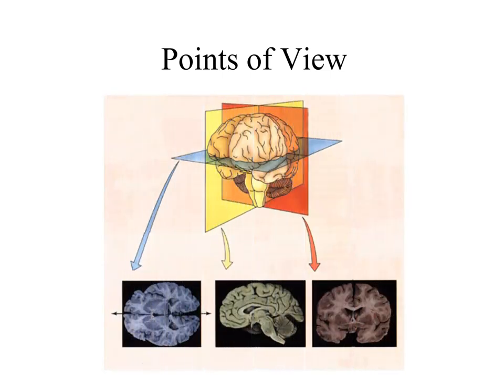And with that, we are going to dive in and talk about, if my slide will advance, there we go. We're going to talk about the points of view. So on your screen, there is a brain. This brain is being cut in 3 different directions. So we have a blue plane, a yellow plane, and kind of, I guess it's a red plane. It kind of looks orange, but it's red. Okay, so we're going to cut the brain in 3 different ways.